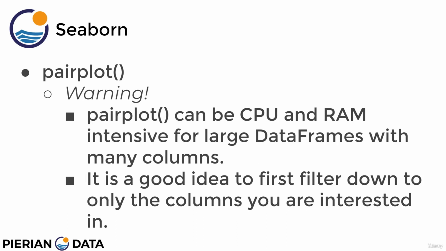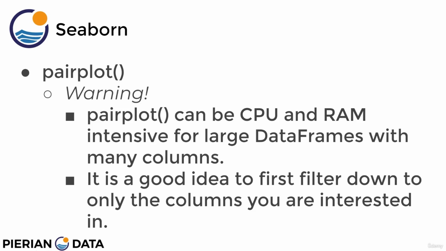So something to keep in mind is that this pair plot operation is only going to operate on numerical columns. Now, a quick warning, the pair plot command itself within Seaborn can actually be CPU and RAM intensive, especially for large data frames with many columns. So it's a good idea to first filter down to only the columns that you're interested in before calling pair plot on the full data frame. So go ahead and use Pandas, filter out certain columns, and then pass those columns as kind of a mini or sub data frame into pair plot.